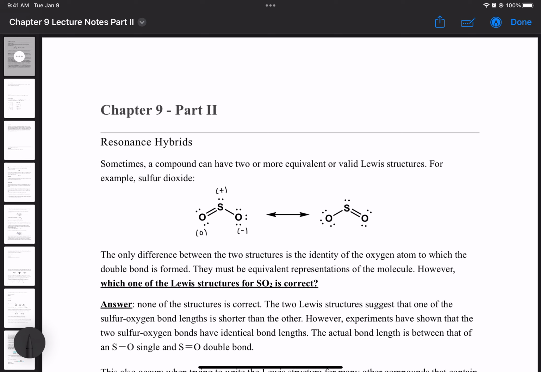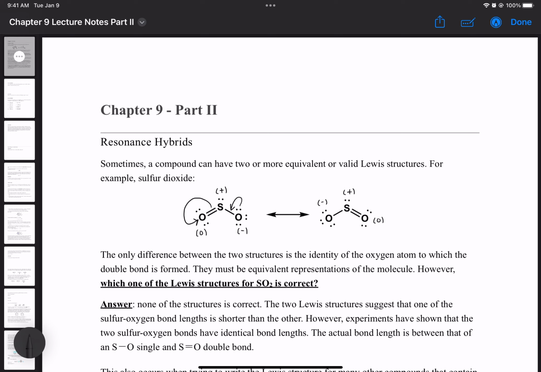And then you see right here, we can move these electrons to form a new double bond and push these electrons out here. So now there's an additional lone pair on the oxygen on the left. And when that happens, the charges switch places. So when we rearrange the electrons from lone pairs and double bonds, that's called a resonance structure. So in this case, sulfur dioxide can be represented by two different resonance structures.